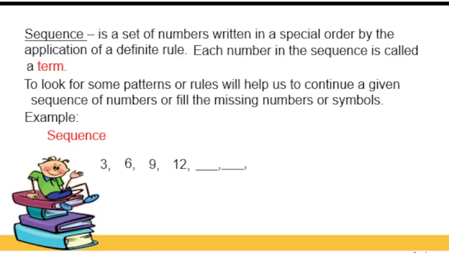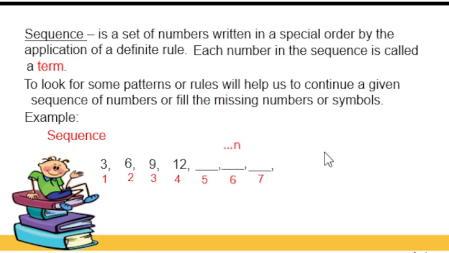Now, we are moving on to how to find the nth term. So let's get the position of each digit in the sequence. So 3 is 1. Of course, 6 is 2. Then 9 is 3. 12 is 4. And the next succeeding would be 5, 6, and 7. Now, you will notice that if we subtract 3 from 6, the difference is 3. And then 6 from 9, the difference is 3.